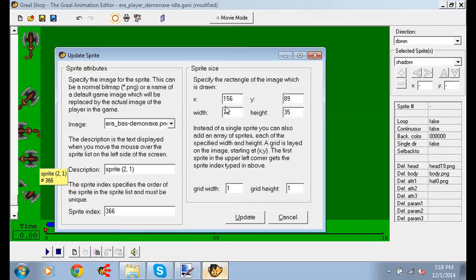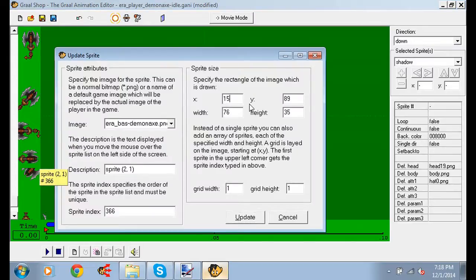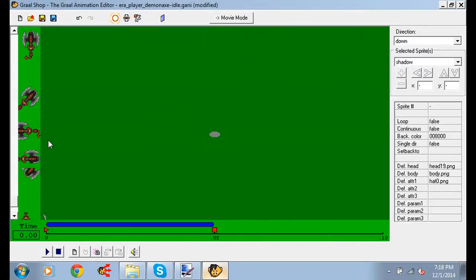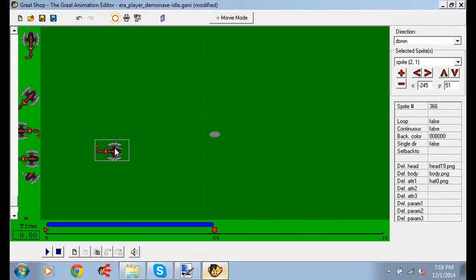So this one needs to have the height adjusted to about 35, and the X needs to be moved over a little bit. Yeah, wrong way. Edit. 54. Let's see how that looks. Alright, looks like I overcorrected, so I'm gonna edit. I'm gonna bring the height back a little bit, say 145. Let's try that. There we go.